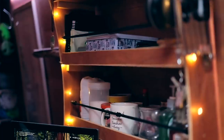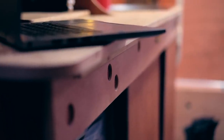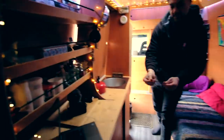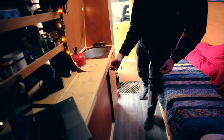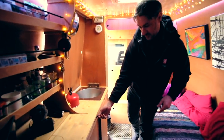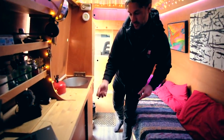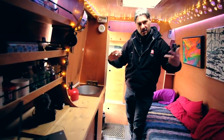Yeah. And all of the furniture is modular. Behind it all, there are pin hinges, a sort of pin like that, and that goes through into a hinge. Every piece of furniture is screwed to the floor and the wall with these, and then you just pull out the pins. Wow. And then everything can come out, and it can become a normal van again.